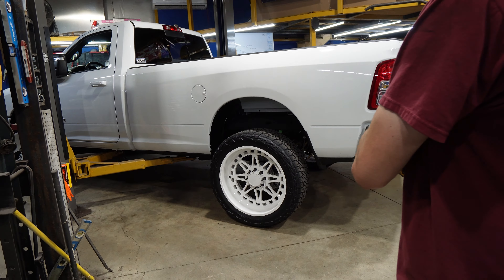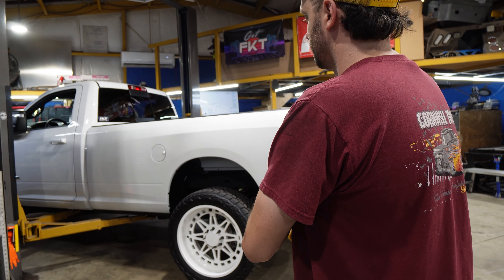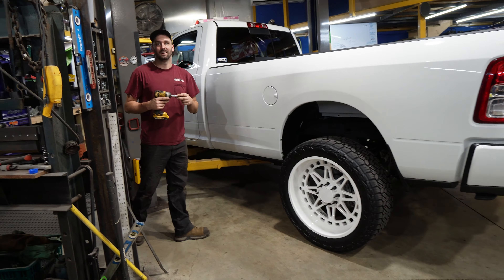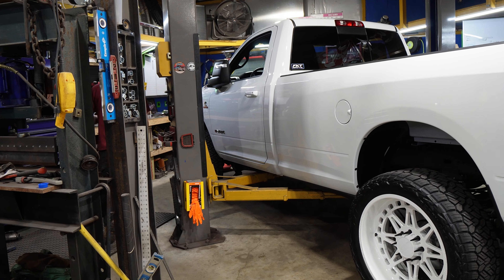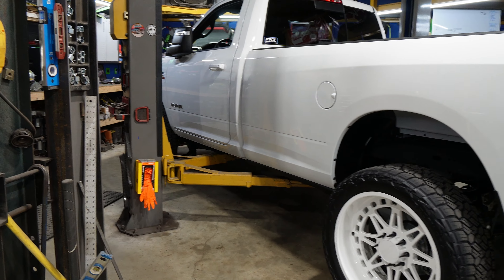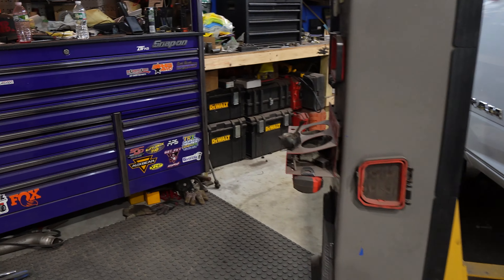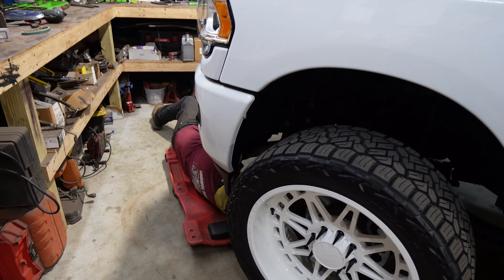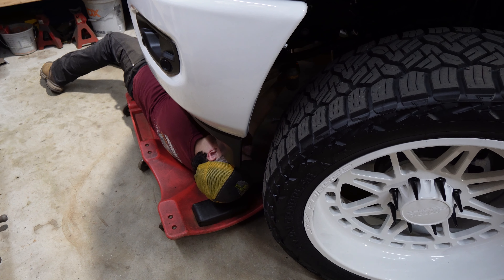Jeremy is the one that's going to be chopping it, and I am scared for my life — just kidding. This will be number 13, lucky number 13. He literally short beds everything. He's got two shorties now — a utility short bed and another short bed that needs another short bed.